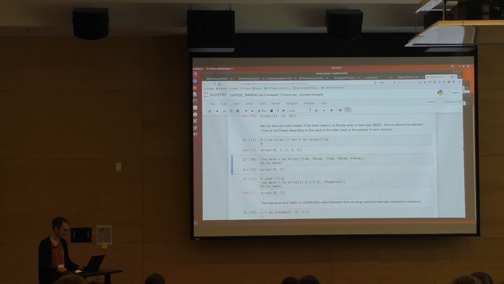The way that is usually very, very useful, and that you will really probably use, is the mask. So you can not only give indices, but you can give booleans. You can say, I want that number, I don't want that one, or it could be an object, something more complex, but I want this one, not this one. You can give it a boolean, so let's call it a row mask. If you give it a row mask with that array, you will see true for the first one, false for the second one, and so on. Why is it useful? Let me find where it is.